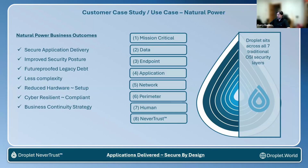Obviously, what we've been talking about today is one use case on natural power, but we have lots of different use cases across multiple industries. In most cases, what we're protecting tends to be a mission critical application. It tends to be that bespoke piece that's written or that thing that's deployed that is, in juxtaposition, breaking the application management lifecycle, protecting the mission critical app. We can control to an nth degree the data lane on a per application basis. So we can control what that application can see in terms of data.